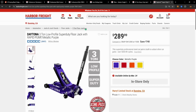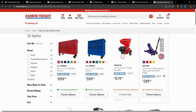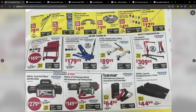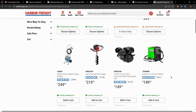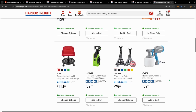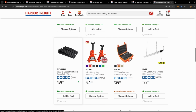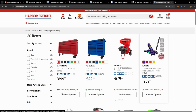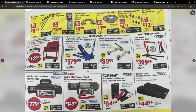I don't know why this is on the website. I don't know why this is under huge sale, spring Black Friday, when a lot of these things match. It could just be that the initial flyer is not up to date. Maybe they'll add it. I've always seen a few items added at the end and a few items moved around. Almost all of these are on the flyer. So I'm still holding out hope that the Super Duty Floor Jack Daytona will be on sale, but so far it's not on here.